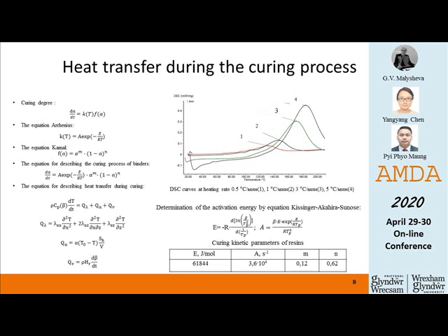To study the thermal effect of the chemical reaction during the curing of the binders, the differential scanning calorimeter was used. Using the DSC method, the curve of the thermal effect of the binders was obtained for different heating rates. The kinetic parameters of the binders used were determined from the results of the DSC. The obtained parameters will be used to determine the exothermic effects of binders during the curing process.